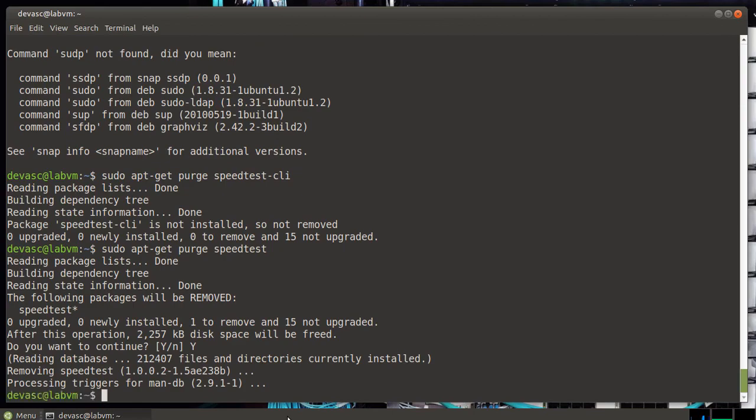So our next step is that we can change our passwords, update our passwords. I'm not actually going to change mine, but the command to do that is passwd. If I hit enter here, it's going to say changing password for DevAsk, because that's the user that we're in right now. It'll ask for the current password and the new password. It'll ask you to retype the new password, and then it will tell you it was updated successfully if you retyped it correctly. The next step is to use the -S option.